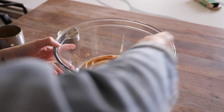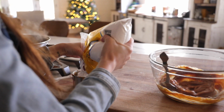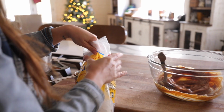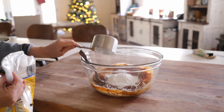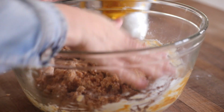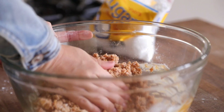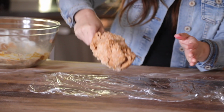I've been making these for years. They're a favorite. I had a teenage babysitter who taught me this recipe years and years ago. I must have been like 9 or 10. And I'm a huge peanut butter fan. I've loved it ever since. I'm adding powdered sugar. Of course, it has a good deal of sugar in this recipe, but that's during the holidays, so there's lots of fun treats to be enjoyed, but these are really, really yummy.